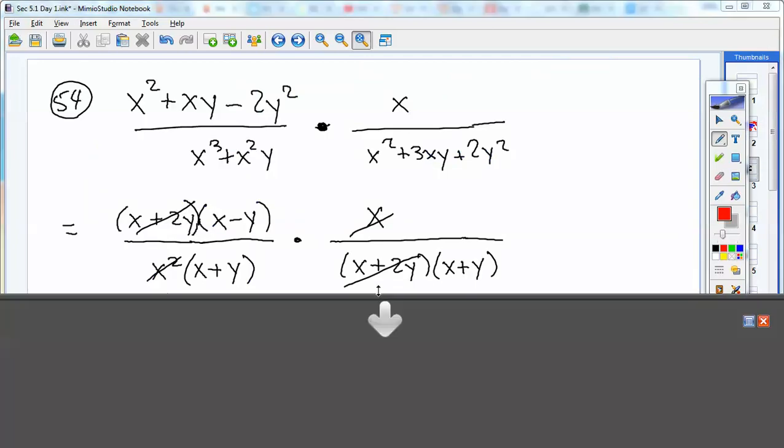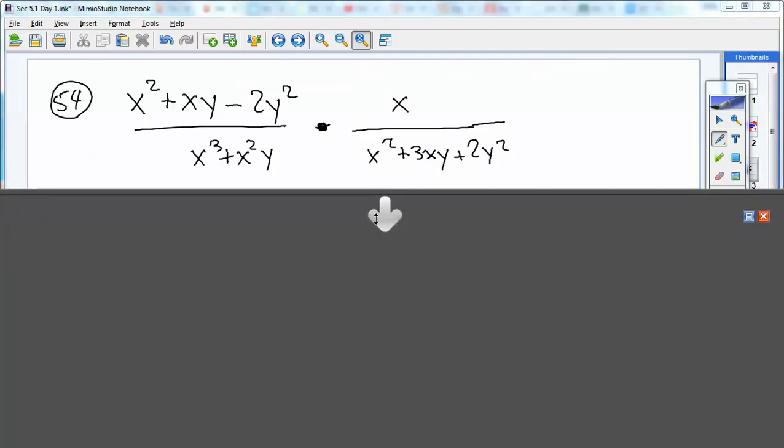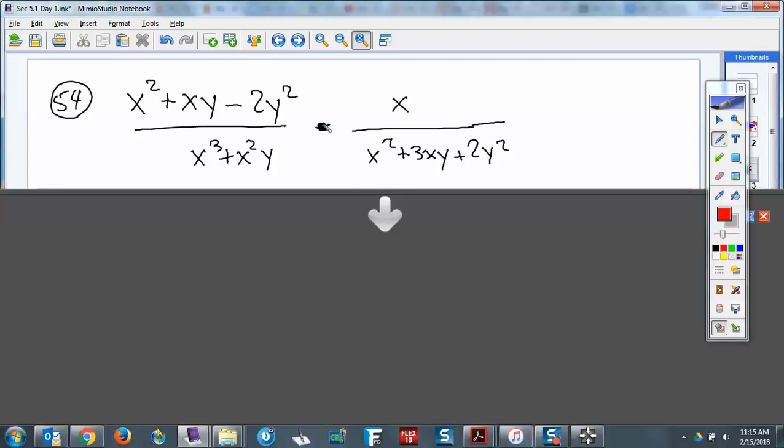So here's 54. Okay, here's another one I picked, and if you've got another one you want to do when we get done with this, we can do that. All right. But so here you've got this big mess on the left. This is a times sign in between here. I started to write something else. That's a times sign in between.